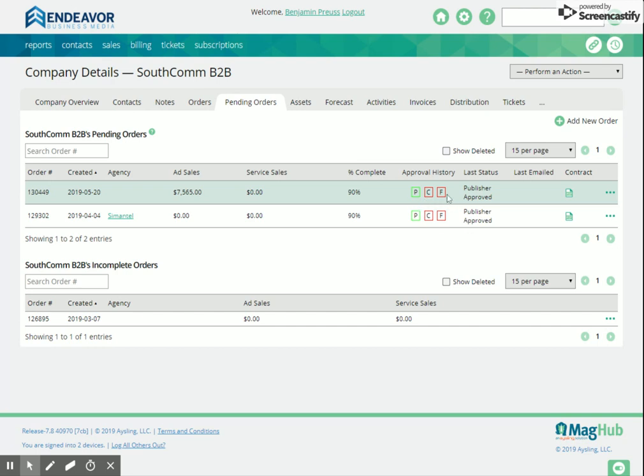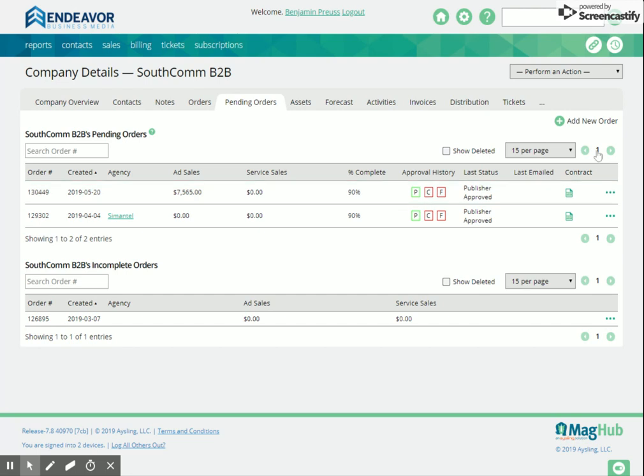Once the client signs it, typically it'll automatically bypass finance if they already have an approved order. The few times it'll sit in finance is if there are installments or if it's got some kind of history on the account of not paying. Those are a couple of times where it will sit in the F position, red, after the client has signed it. At that point in time, you need to reach out to the finance team to resolve the issue with the finance on the item. They may reach out to you separately as well before you can reach out to them.